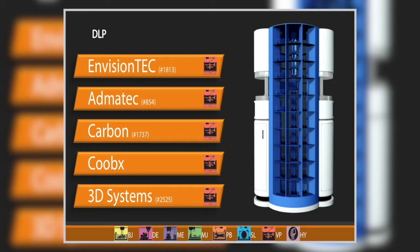Admaflex's goal is to drive down the cost of using DLP to make ceramic parts and metal parts. They lay down a thin film of photopolymer loaded with either ceramic or metal powder. The machines run about $90,000 — two different machines: the Flex 130 and the Metal Flex. When the parts come out they are green parts in powder metallurgy terminology that have to be debound and then put in a furnace to sinter and densify to get the final mechanical properties.